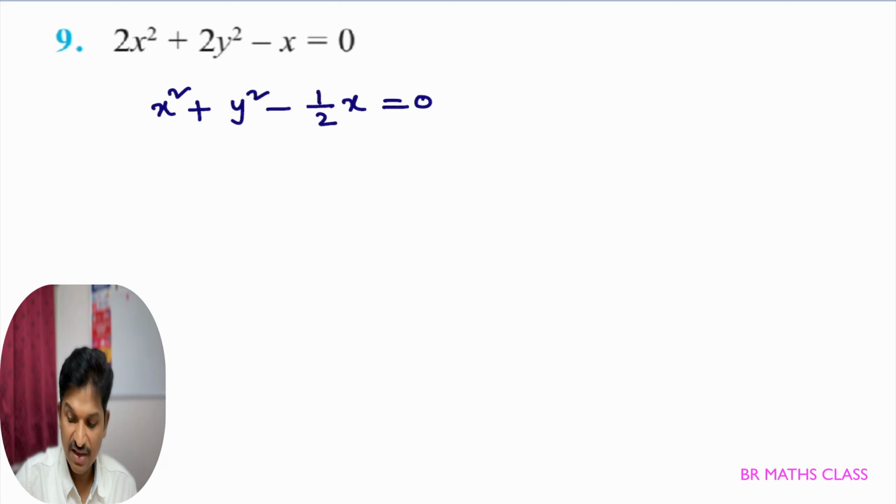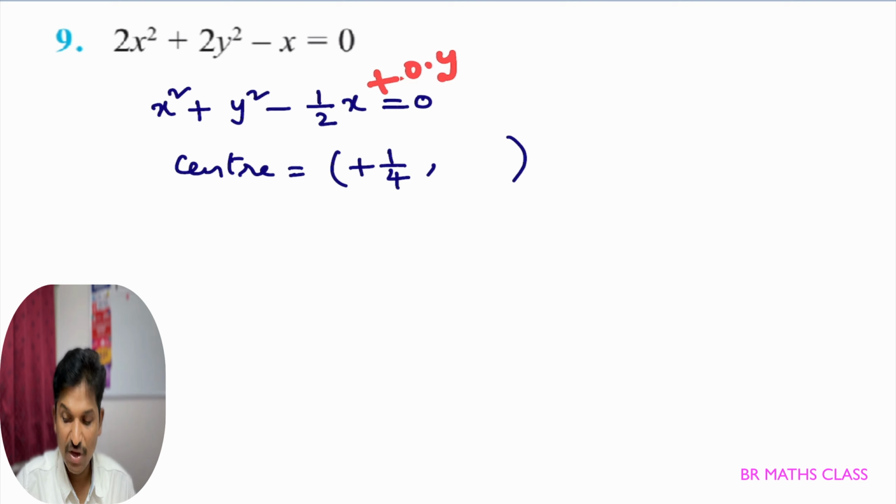Now x square coefficient, y square coefficient is 1 now. Now I'll write center directly. What is center? Center is x coefficient sign, here minus is there, I'll write plus. And here what number is there? 1 by 2 is there. Divide that number with 2. 1 by 2 divided by 2 is what? That is 1 by 4. 1 by 4 comma y coefficient. y term is not there. So that can be written as plus 0 into y. So what you will get here? Minus 0 divided by 2, that is 0. Minus 0 is same as 0. However, as y term is not present in this equation, directly you can write here 0. Center. I hope you understand.